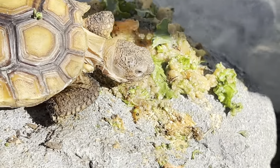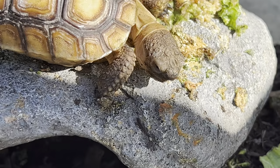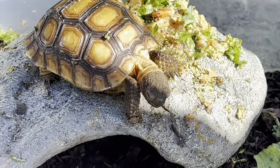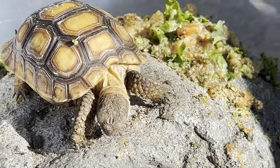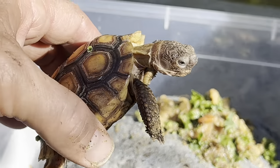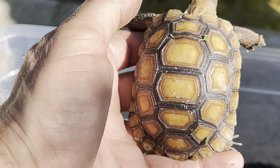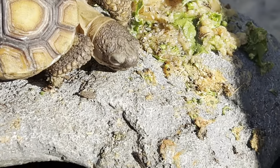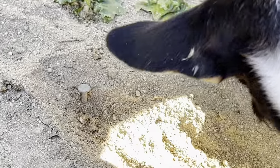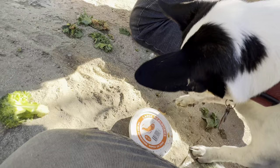Baby Sheldon, if you don't know his playlist, he has quite a story. He was found in a backyard in the Valley of Los Angeles with his sister Shelby — check out the Sheldon and Shelby playlist. This boy has been through a lot. He just had his birthday at one year and three months old, has been in and out of the hospital for a long time, but now he's almost at 100 grams and eating on his own and doing really well!